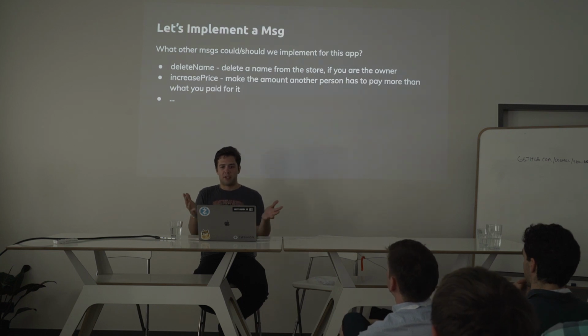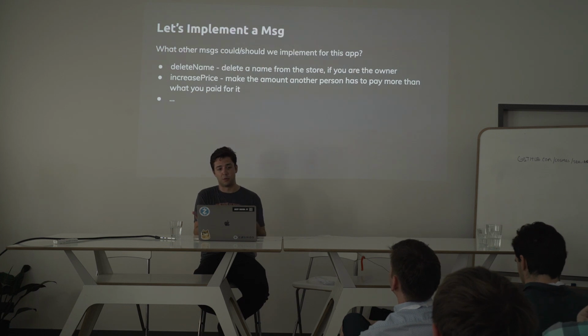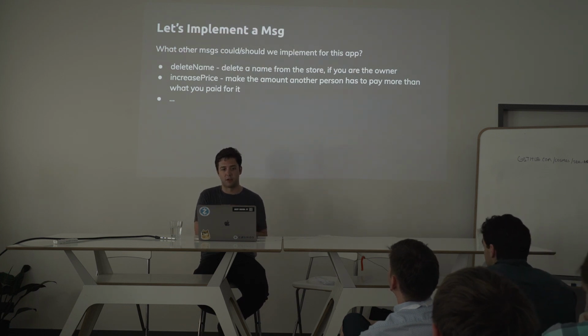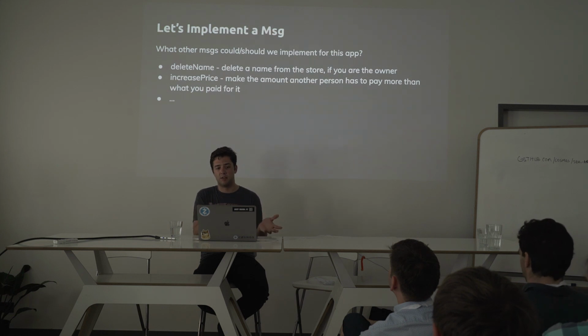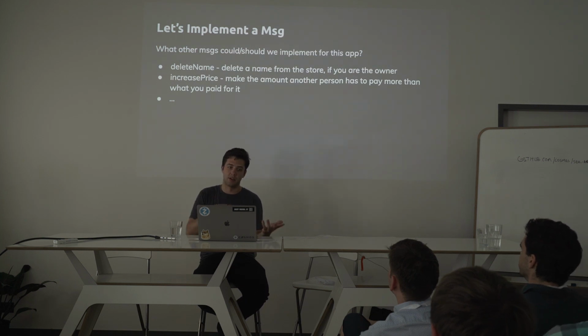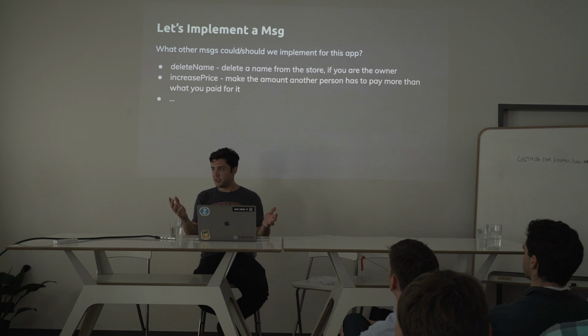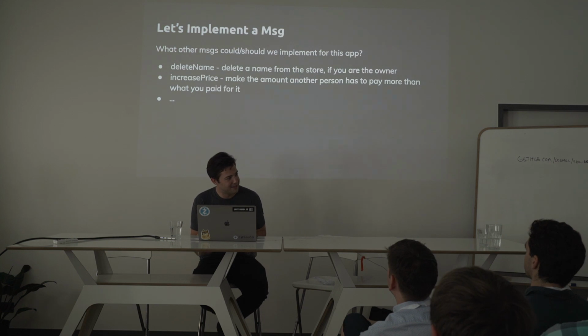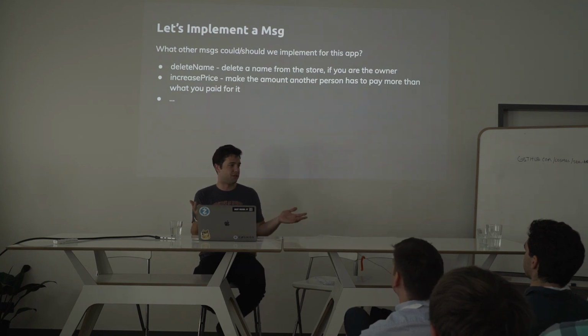Okay. So what other messages could we implement for this application? One would be like delete name. So if you want to go in and hack on this app afterwards, these would be easy things to learn this messages concept a little better. Or increase price. In the current way it is, if I want to buy a name, I can just bid more than the last person paid for it, and I now control it. So this would be the ability to make your names cost more. Any other messages that people could imagine for this name service? Rent the name. Yeah, so you only have it for a certain time. That would be much more similar to a traditional name service.